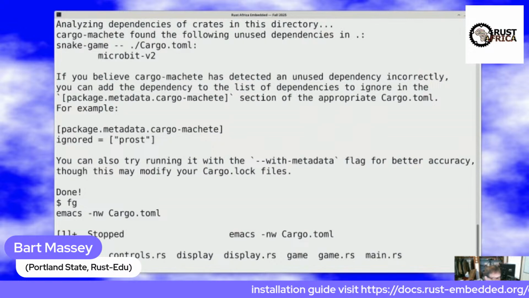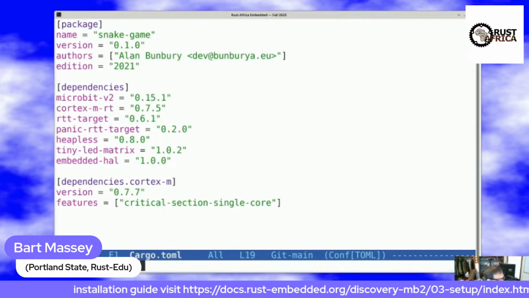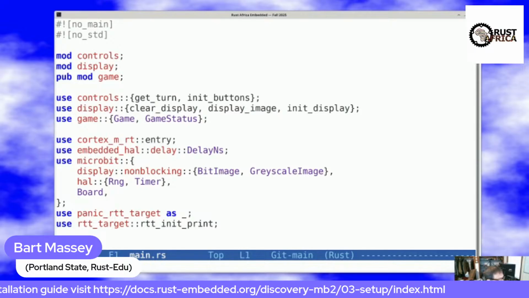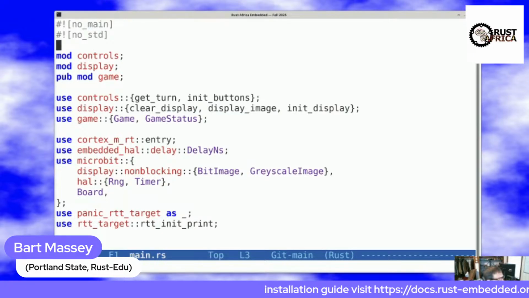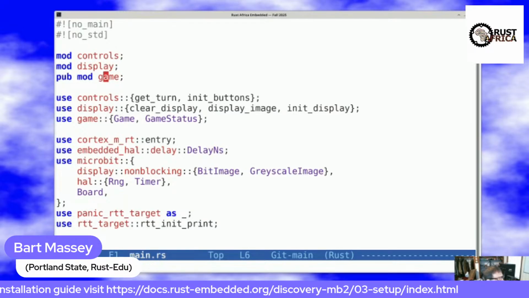So let's start with the main program and see how this all works. It's got these mods. I don't know why this one's pub and the others aren't, but it's got these mods. Oh, I know why, because other things re-import it. So yeah, controls, display, and game are modules.